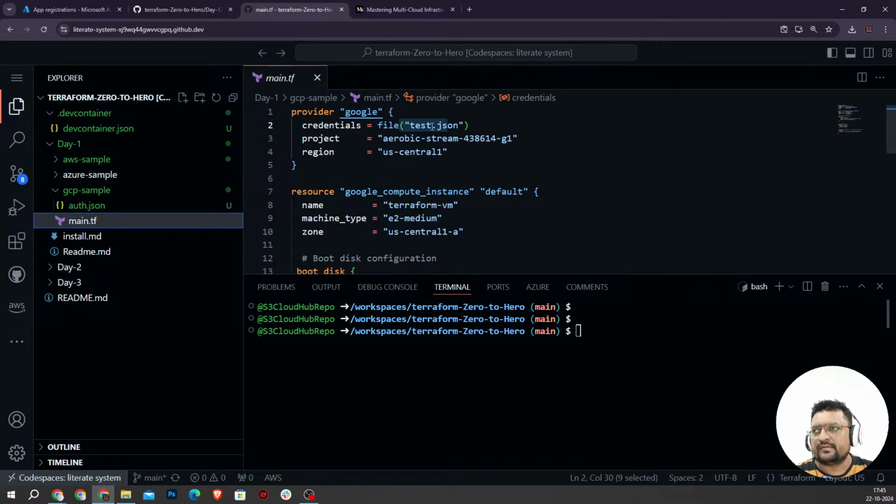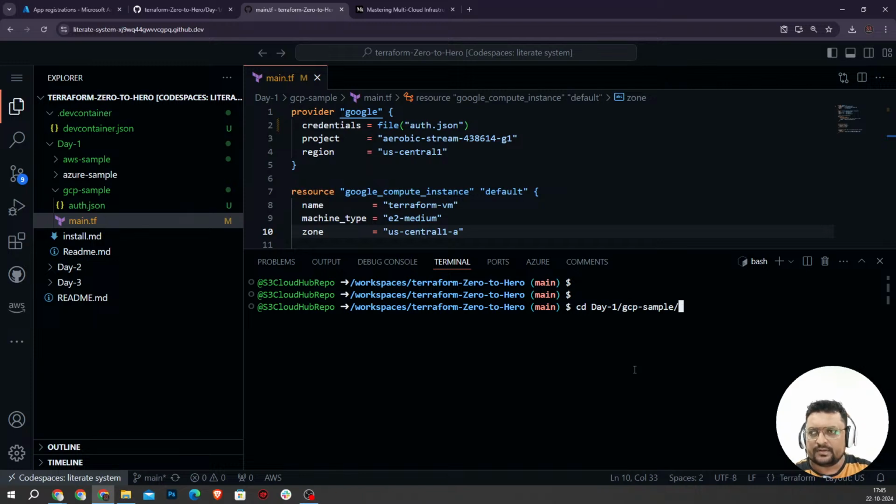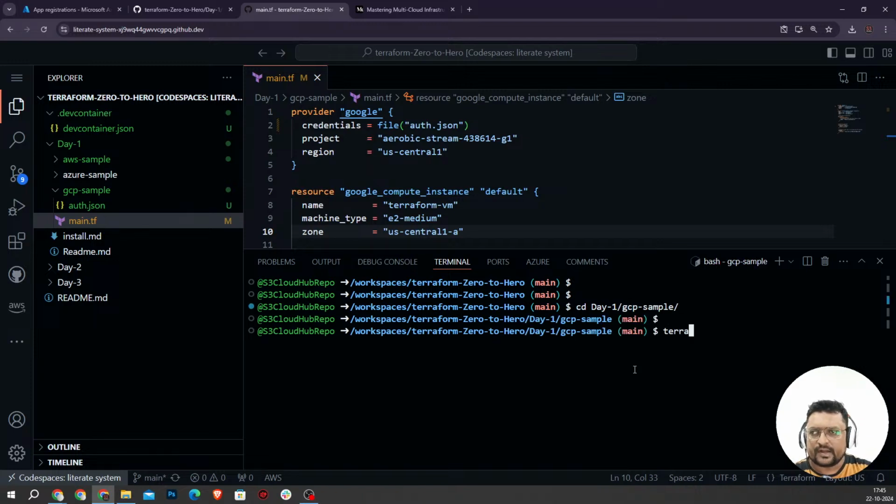So now we have to change the path here, auth. So we did Google login. Now we are doing the login part with the practical part, we are running the Terraform command. Let's go back here. Terraform init.